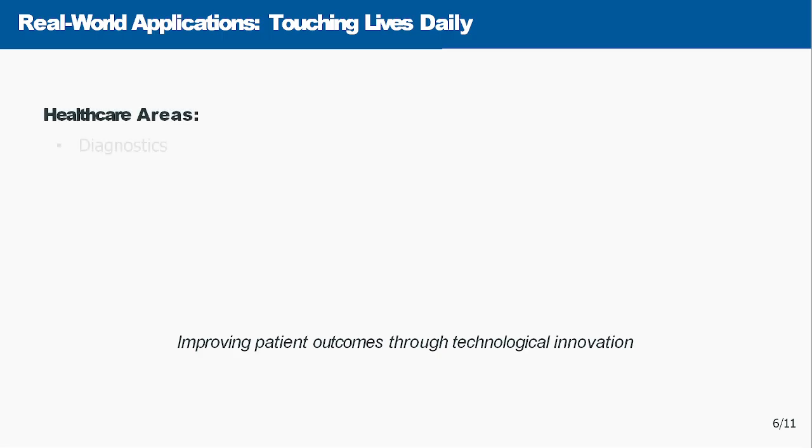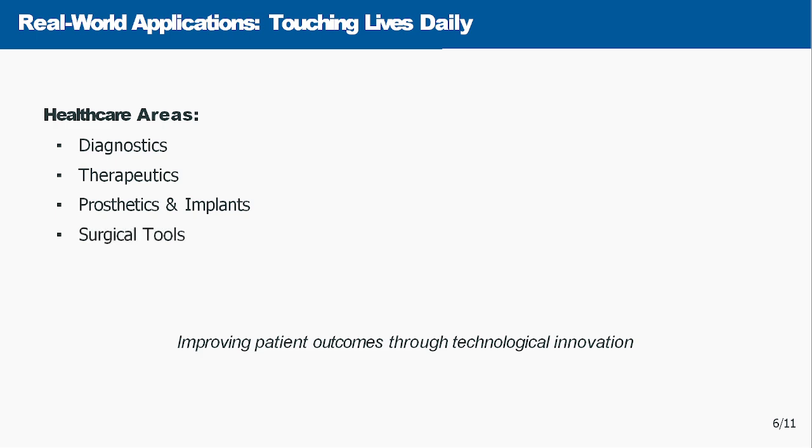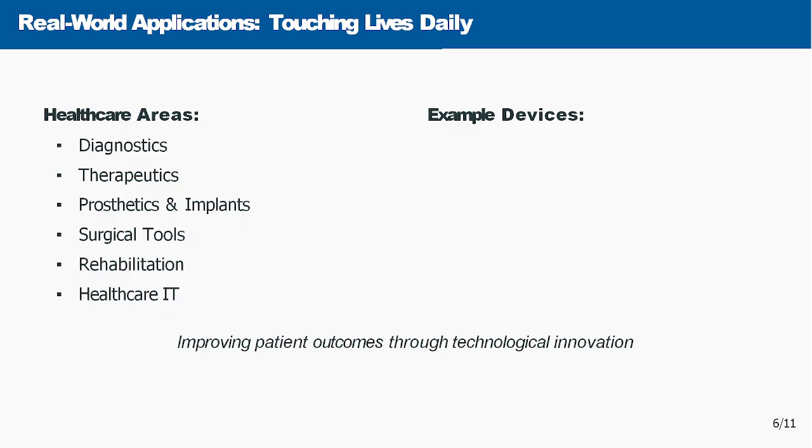So in healthcare areas, we are actually dealing with diagnostic, therapeutic, prosthetic and surgical tools, rehabilitation and healthcare IT. So these are some areas where there is a requirement of your biomedical engineers. The examples we can mark here: for diagnostic devices, one example is your MRI or CT scan. For therapeutic, we have pacemakers as an example.